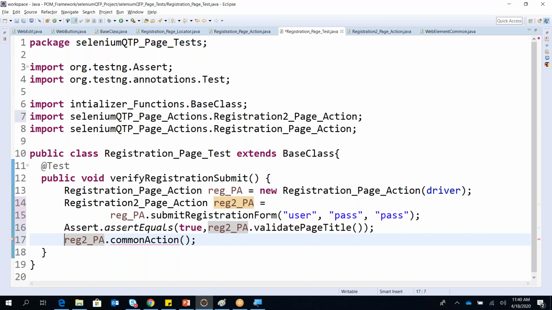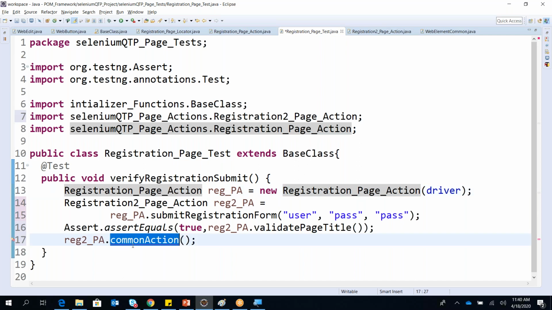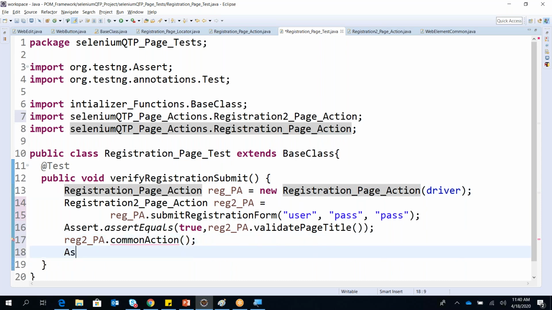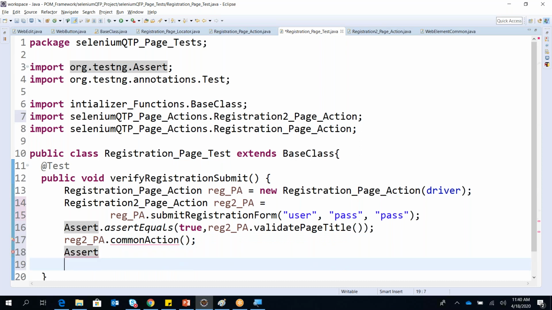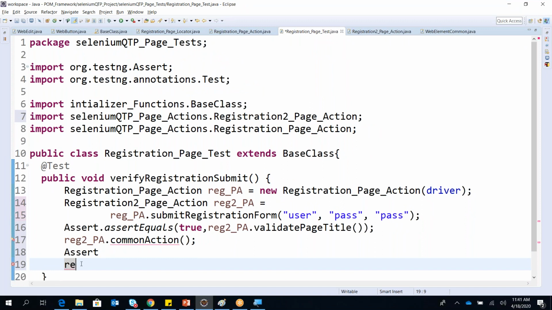So it is very easy in one test. You can see you are navigating from page 1, you are navigating to page 2 here. Now you can call your page 2 common action. Then again you do one assert, and again your registration page 3 action, then assert, then again. So if any of the checkpoints fails, you immediately catch that failure within this class. That means this fails within this action or this class, so you only need to fix only those actions. This is how we work on the page object model framework for easy page navigation.